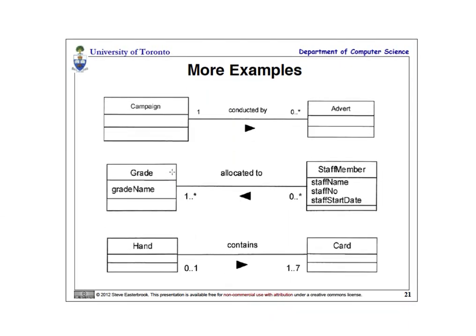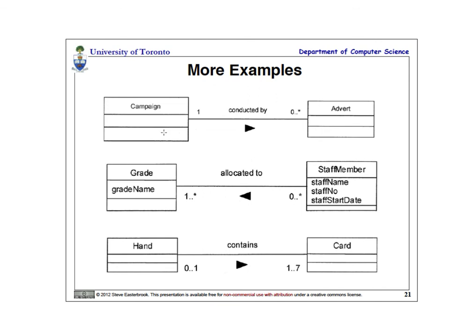And here are some other examples of simple relationships. You can do the arrows like this, or you can also put arrowheads on the lines. The only thing you have to be careful of when you put arrowheads on the lines is don't make them look like the inheritance arrow. In other words, the one that's a triangle means inheritance. So if we're going to put arrowheads on here, it would just be the angled-out 45-degree lines without connecting them together. So that's why some people use the arrows like this for the directions of relationships rather than the other kind.